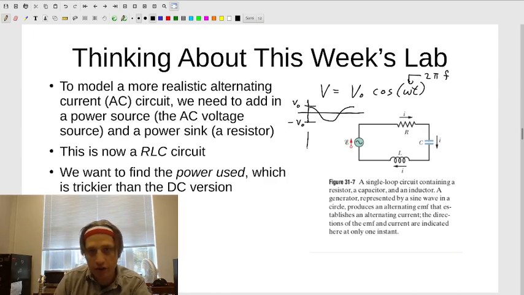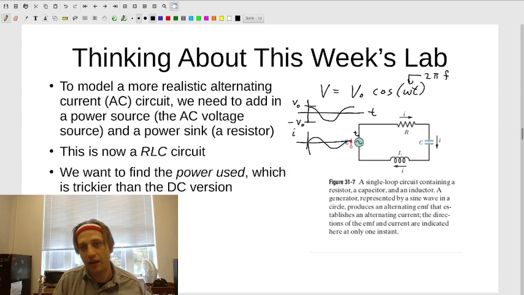Okay, so when you have a current, if you just had a resistor, these two curves, the voltage versus time and the current versus time, would be right on top of each other. But in this case, they might not be. It might be something like this, where you have a phase offset, such that the current is not going back and forth in the circuit at the same exact time that the voltage that you're putting in with your alternating voltage source is going back and forth.